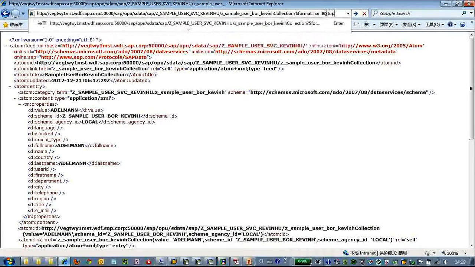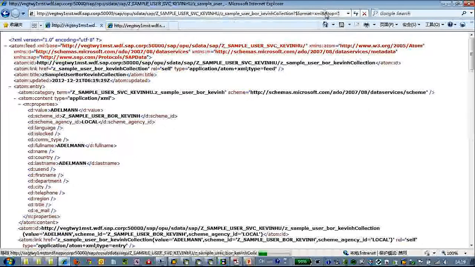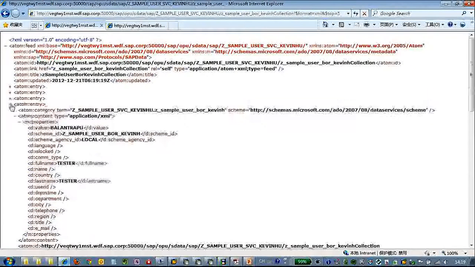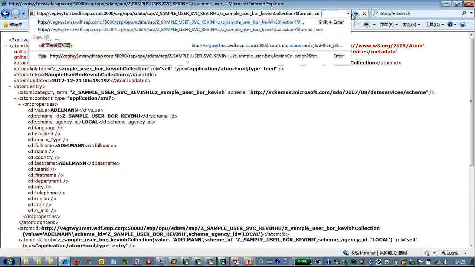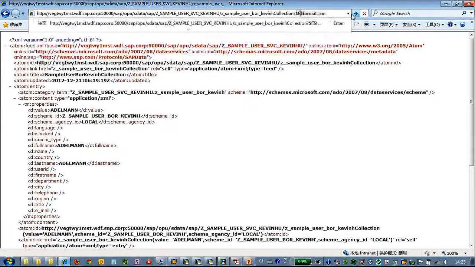Let's say we can append some parameters here, such as top 5. So we can return the top 5 entries. So it's very easy to do some paging using keyword filters.